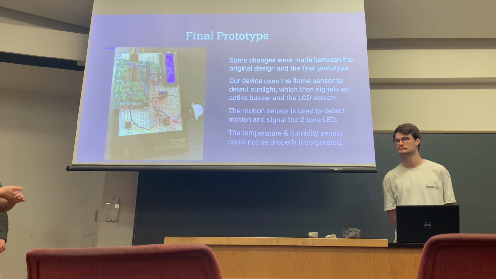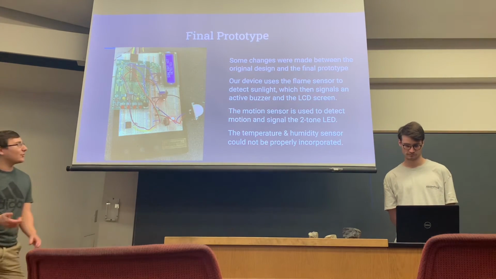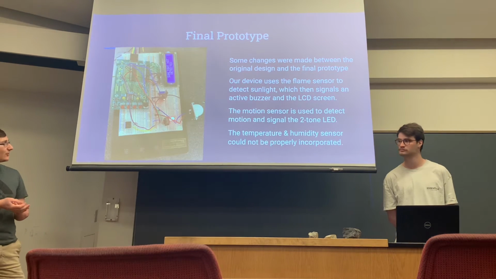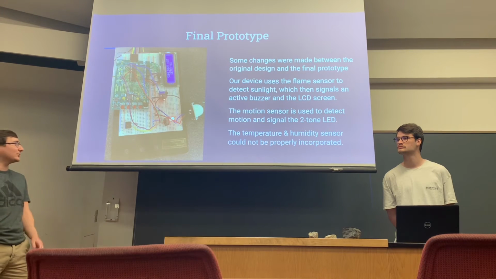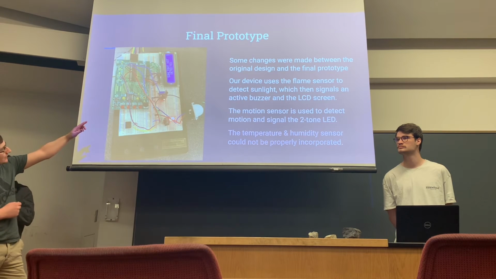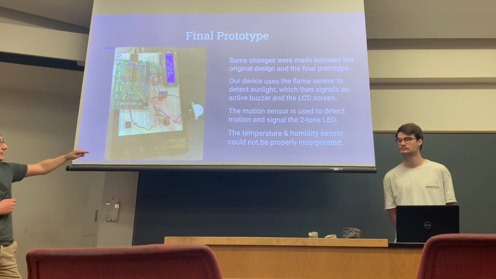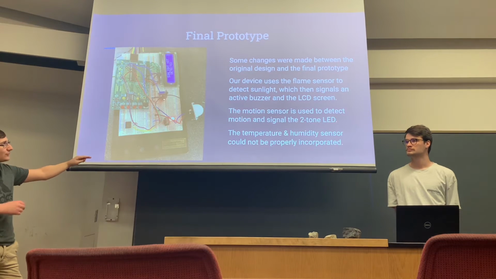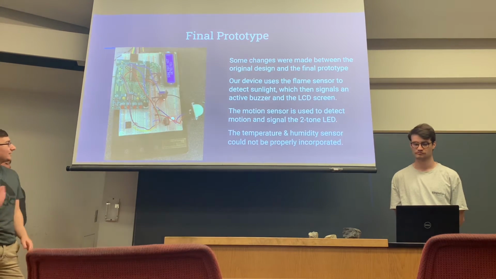Then our flame sensor is directly above that right here, and it can sense sunlight and or actual flames. So we could actually program it almost like a smoke detector to see if it is sensing flame, but that's not our main use. Our main use is for the sunlight for the windows. Then, as you can see, the LCD up top shows that it is not detecting sunlight because we're indoors. So it can differentiate between artificial light from the lights in the classroom and actual sunlight from the sun.